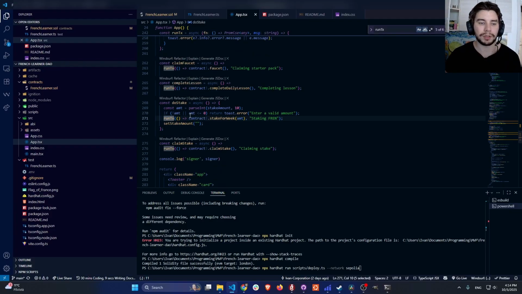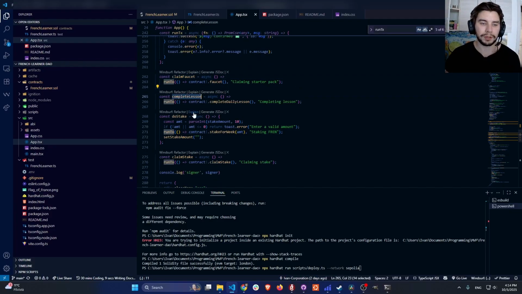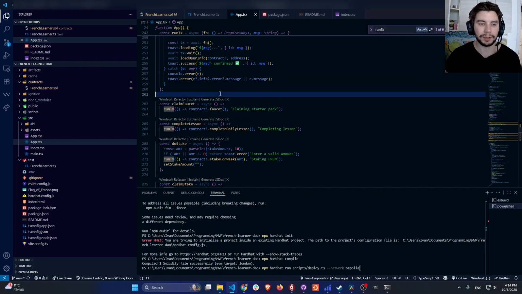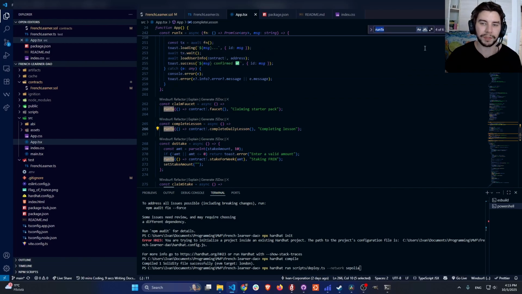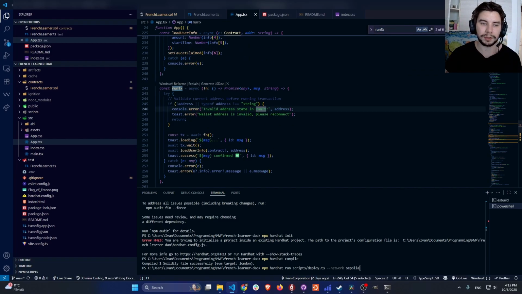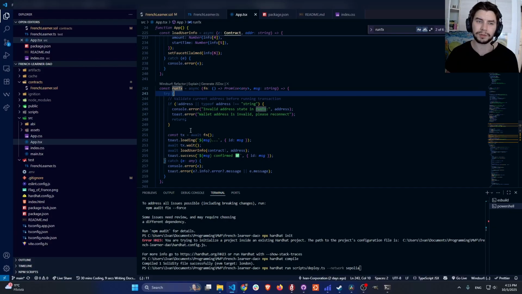Check this. If you claim Faucet, if you complete a lesson, if you stake, if you claim stake, you run a transaction. We do this decomposition for a transaction. It's a good decision for the future, but at first you can create every transaction separately, because maybe you want your own toast errors from the frontend side, not from Solidity.